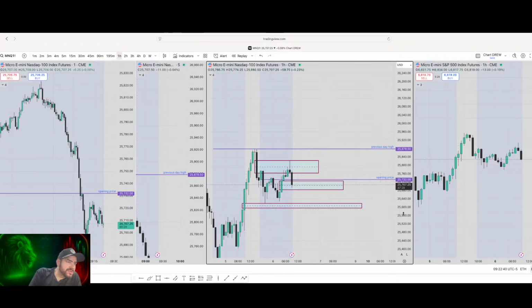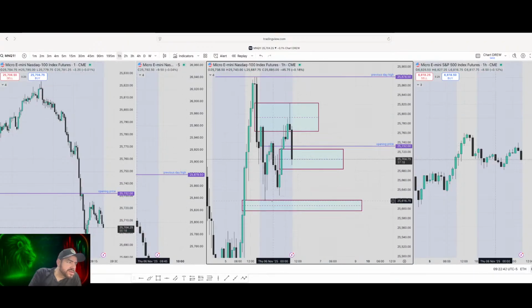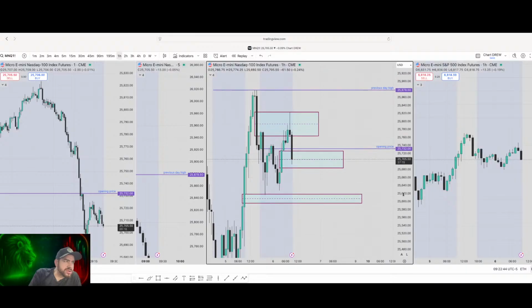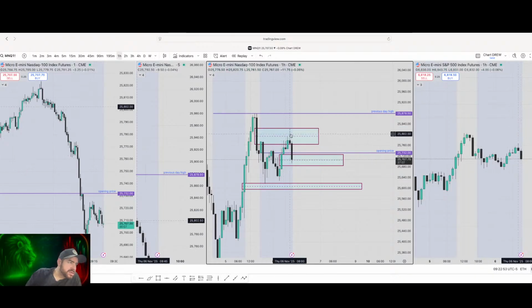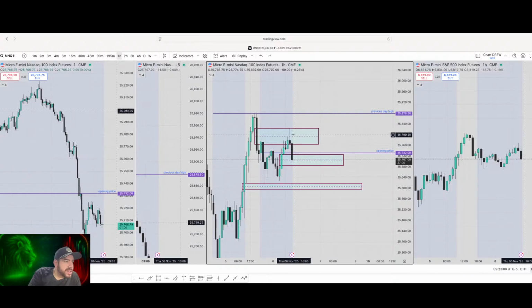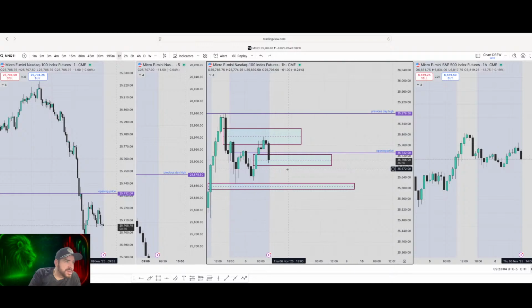This fair value gap, did we tap into it? Let's check it out. We tapped into it, so that's showing bullish right now. Okay. This, when we tapped into it, closed it, came down. That's showing bearish. But the one that happened the most recent was this one. So it was bearish. So that's one bearish signature, one bullish signature. This one we're here, so we don't know yet.